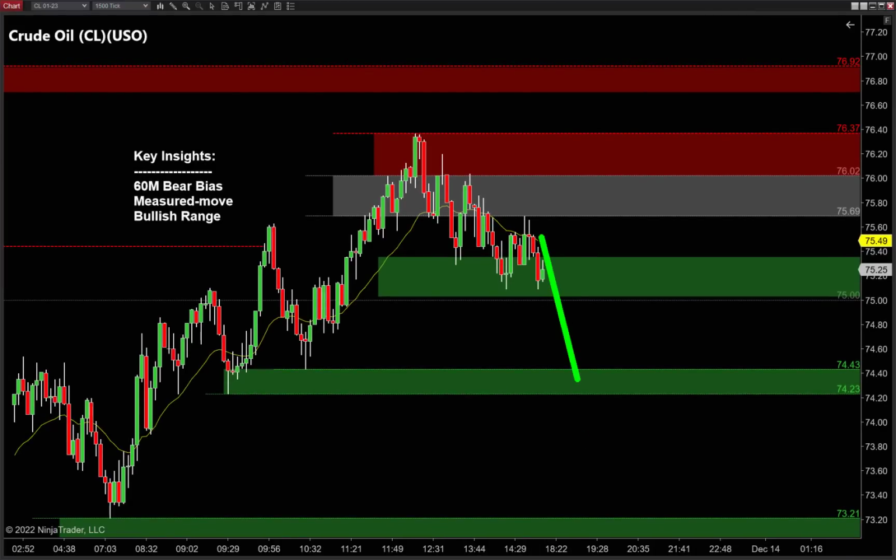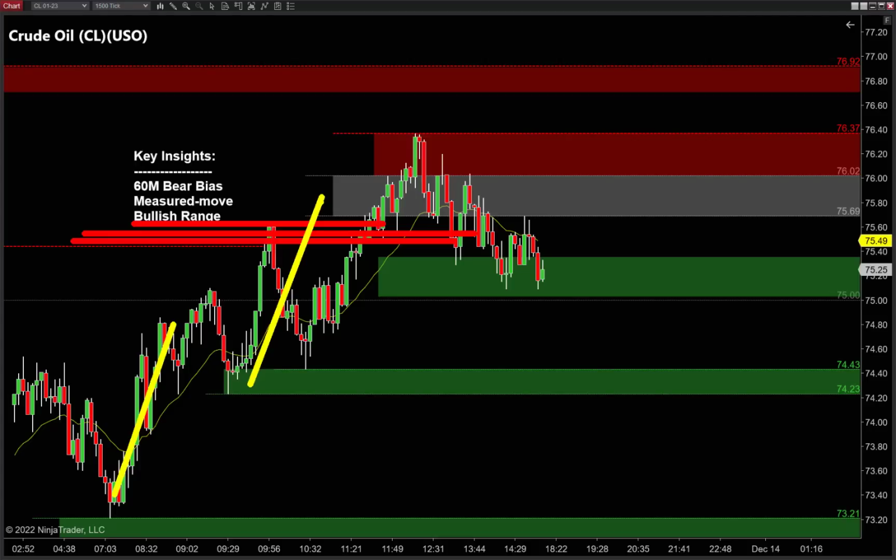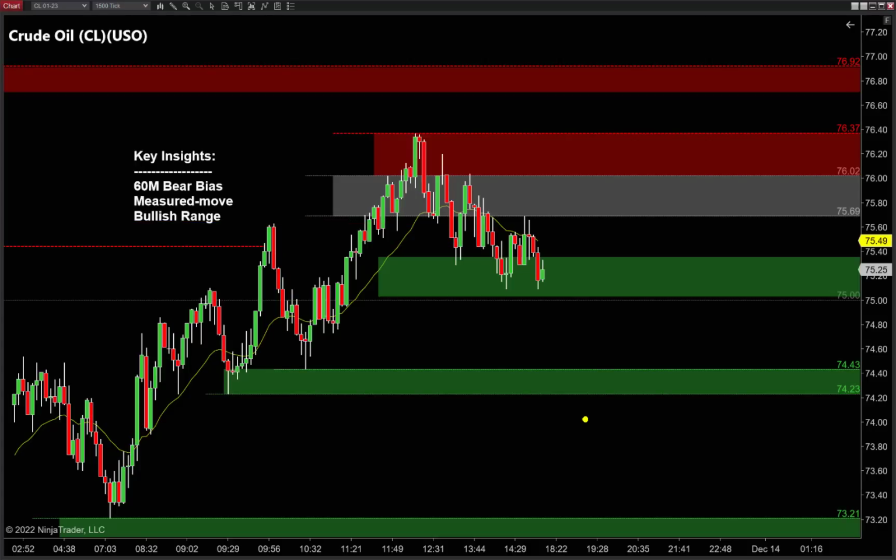Now, as we go lower here, how do I buy this thing right now? That's a tough one. Again, we're sitting right up around major resistance. We get a measured move, perfect recipe right now for a short. We have a trend line coming down. That trend line is going to be a big variable for these buyers. What we need to do is get above this trend line, trap in those bears, and back up we go from there. That's the only real way you can safely buy this thing right now in this area.